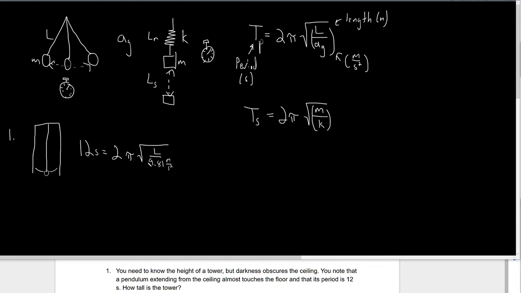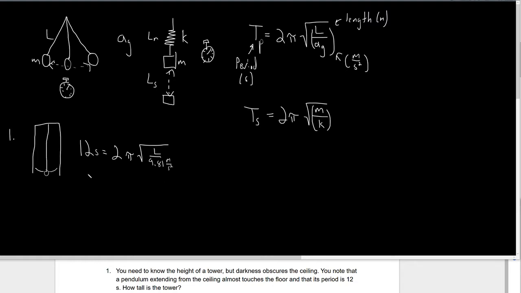You can do that. Essentially, that means your L is negative 2, since we talked about it decreasing in height. I would say leave it positive, just so that we don't have to worry about taking the square root of a negative anywhere in there. It's my way of glossing over that math. So really, the first thing, I'm going to try to get L by itself before I do any math. So the first thing I'm going to do is divide both sides by 2 pi.